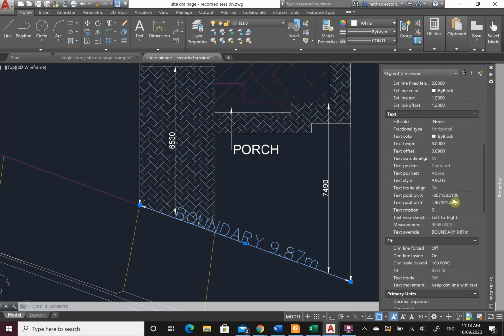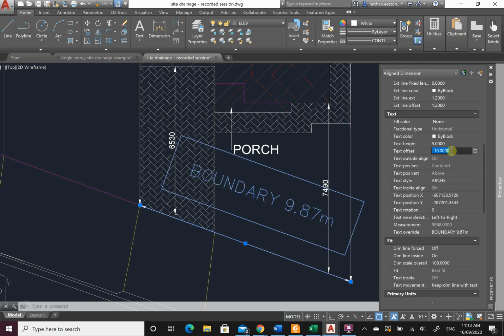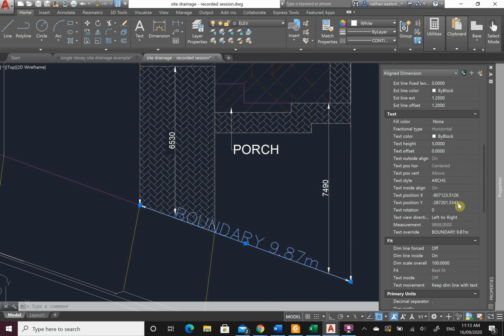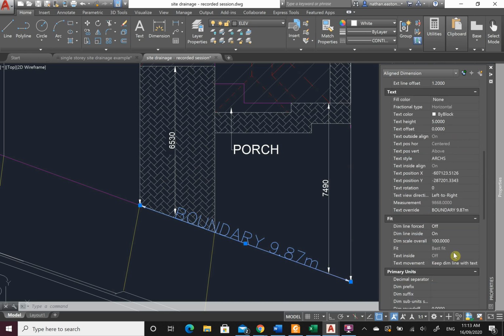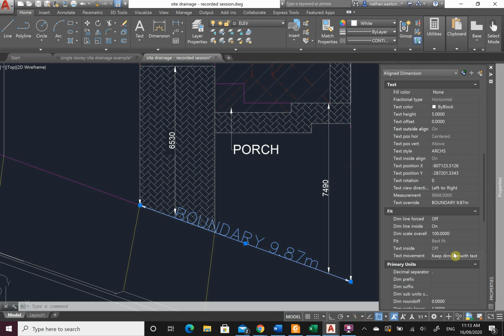So again, in the properties, oh, not that way. Where are we? There's a button to flip it. Just have to find it now.